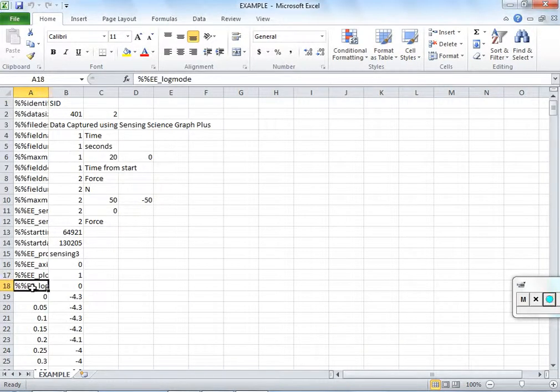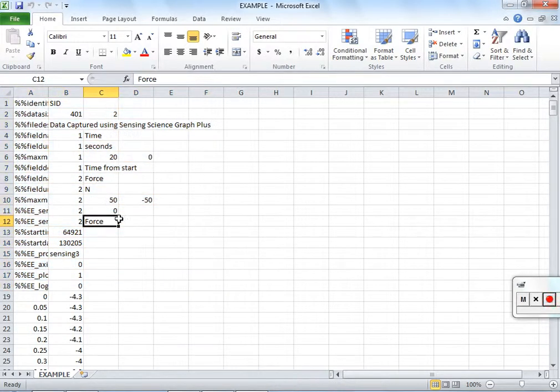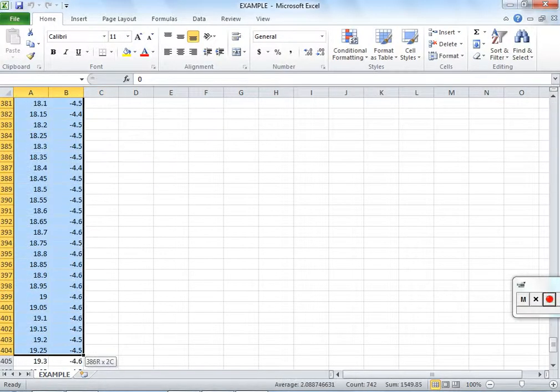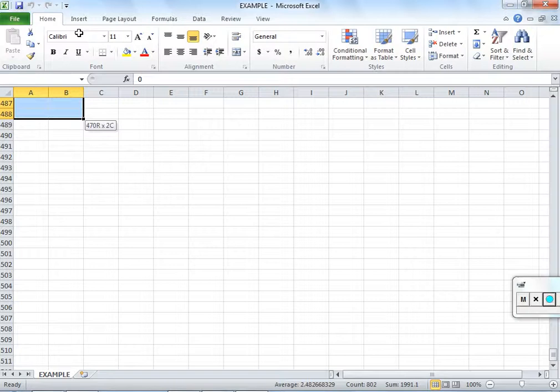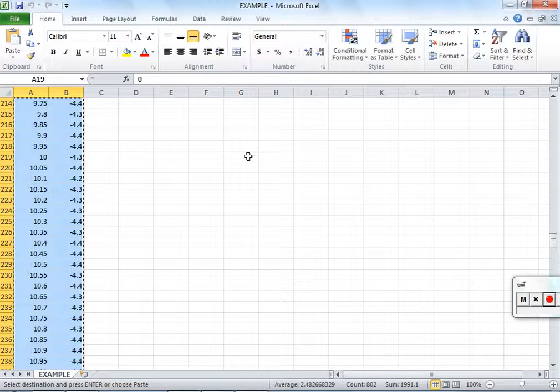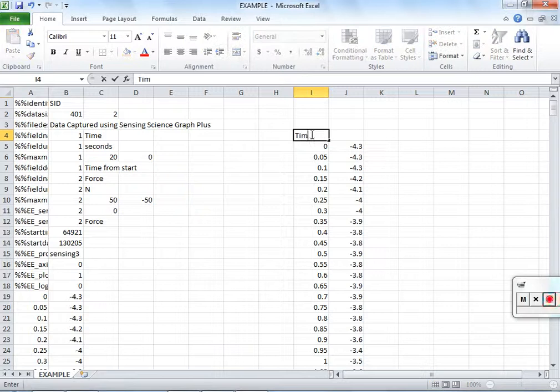Now all this information at the top is just background information. It's telling you you're recording force, etc, but the real data starts down here. So what I usually do is I get this data, and it might be quite long depending on how many samples you've taken. I usually just copy that across the side somewhere else. I'll leave a bit of a gap at the top, because your first column is usually time in seconds, and the second column is the thing you're recording. And if you've got two sensors, this will be column 1, column 2, column 3, column 4, depending on what sensors you've got. But this is a force in newtons.